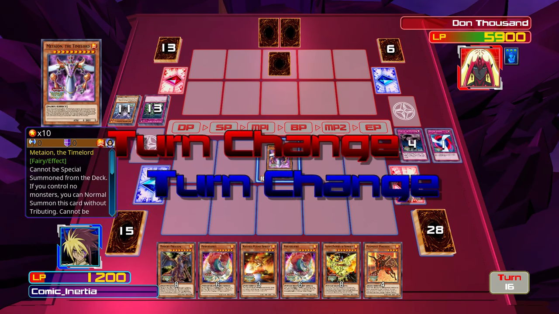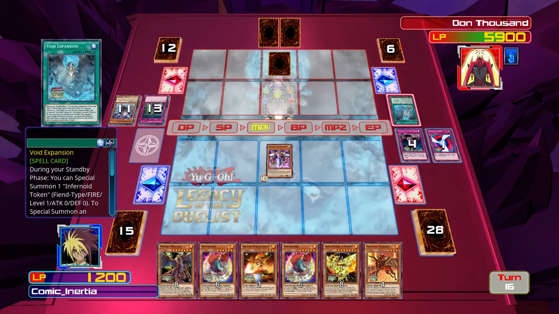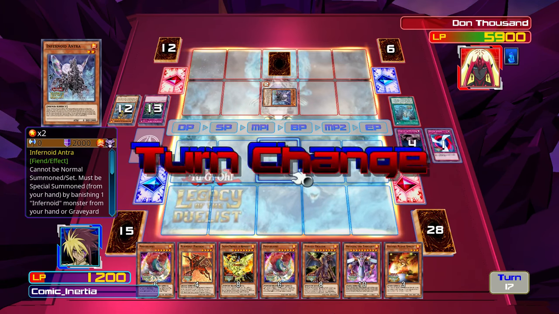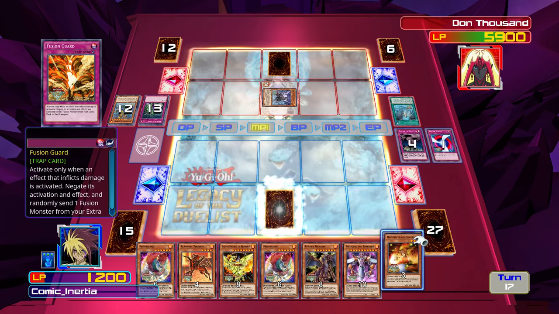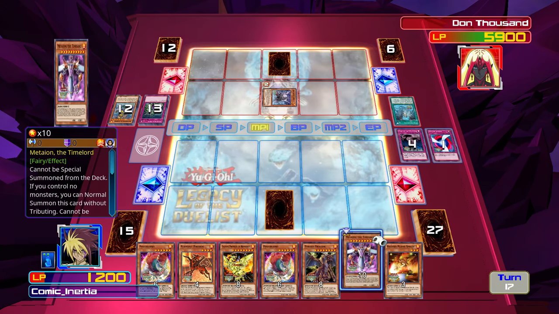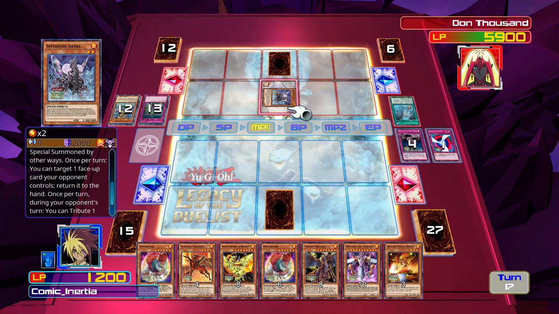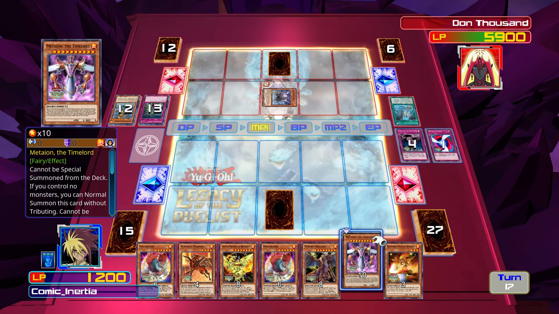You can keep returning cards to the hand, so I can't afford that, unless it's Matayan. Oh, shit. Well, but that's all you've got. Okay. I mean, that might save me if you've got something that'll make that painful for me. So let's say it's that. Once per turn, target one face-up card your opponent controls, return it to the hand. I need a way to kill that card, and I can't believe I don't have it.